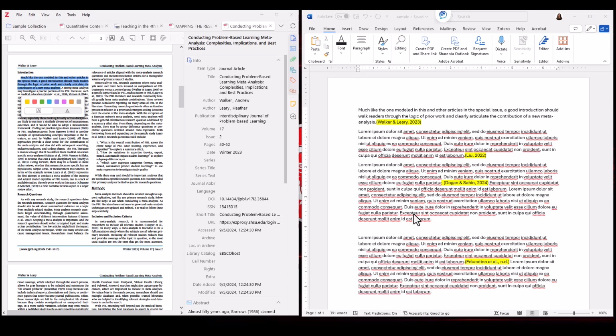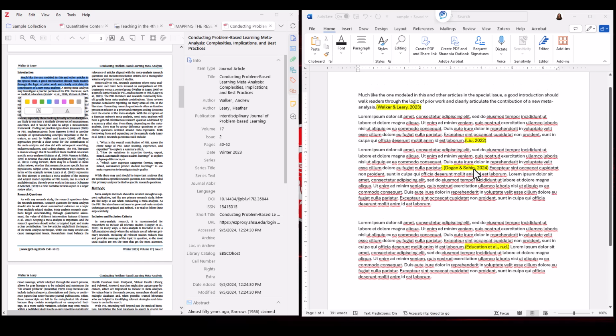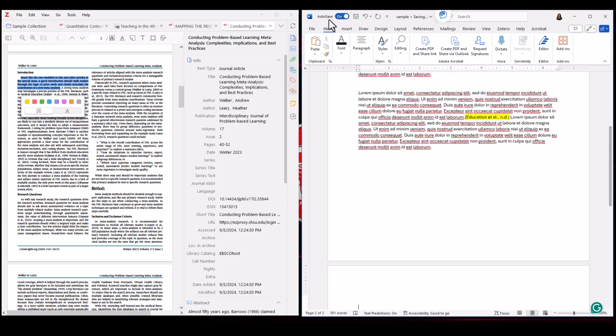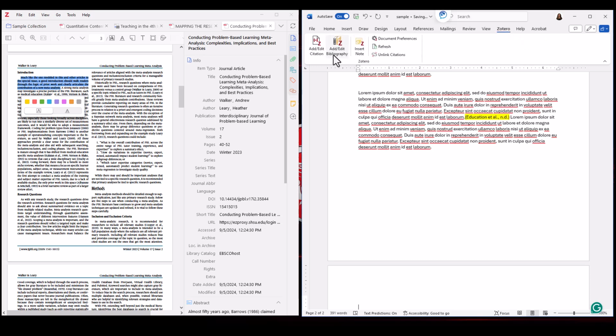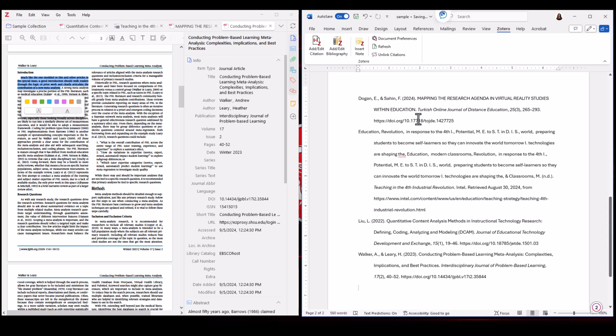So here I have a completed paper. Ignore all the red underlines. I used a text generator to throw some text in there. Just for emphasis, I highlighted all the citations, and now I will go to my next page, and I will go back to my Zotero tab, and I will add in my bibliography. And then Zotero takes all of my papers that I cited in my source and adds them to my bibliography. Now this is APA 7th edition format.